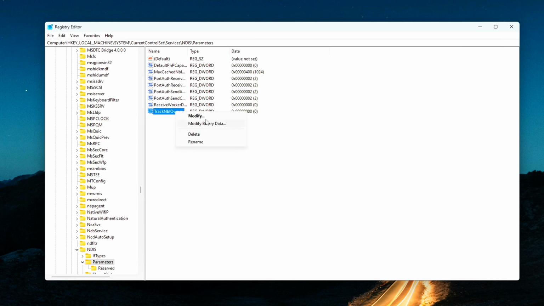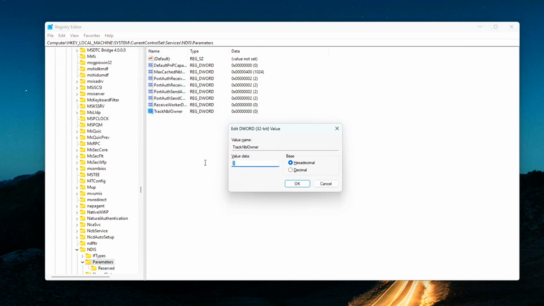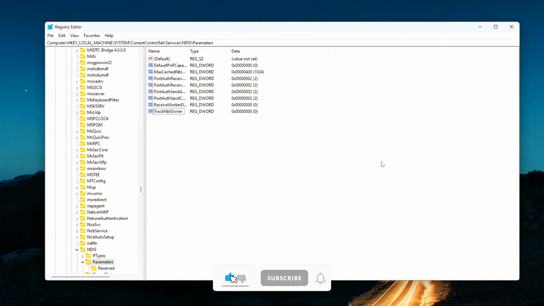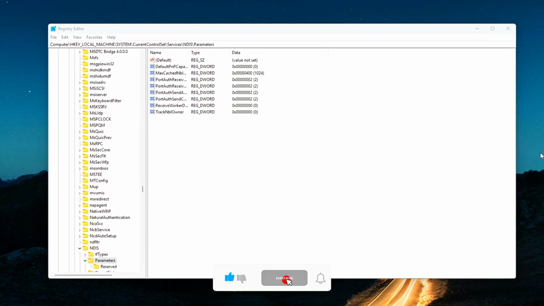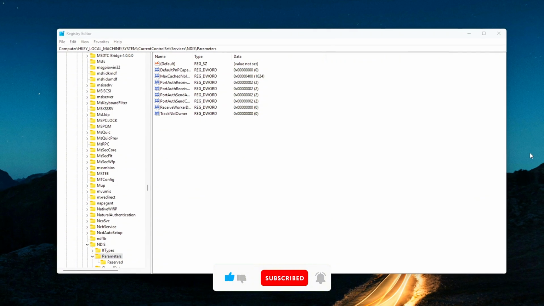If it doesn't exist, right-click anywhere in the right-hand pane, choose New, DWORD (32-bit) Value, and name it exactly TrackNblOwner. Once it's created, double-click it and set the value to 0. This tells Windows to stop tracking network buffer ownership, something you don't need unless you're debugging drivers. Finally, go ahead and close the registry editor.